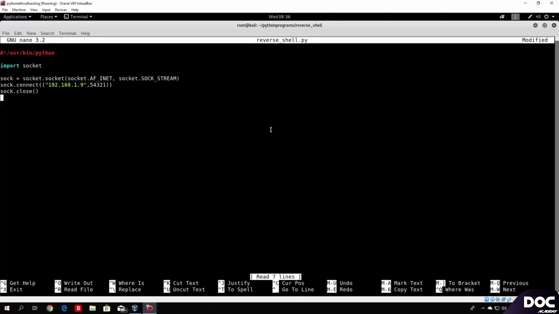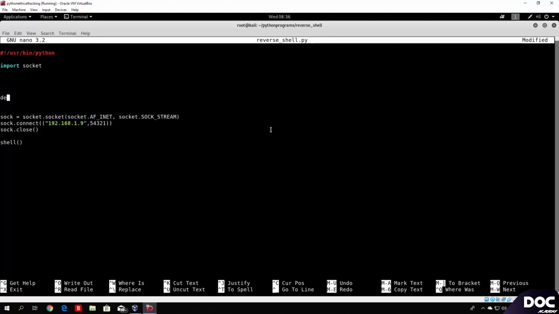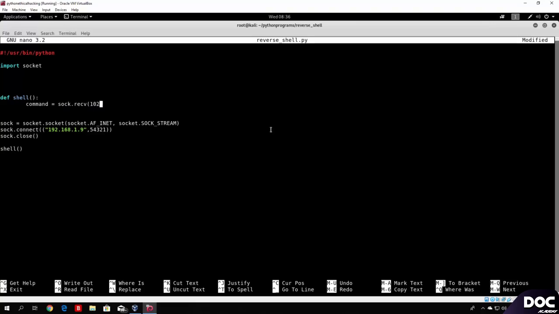So let me call it down here, shell, and code the function right here. We do not enter the while True loop yet. We want to type here command equals s or sock.receive. We want to receive 1024 bytes. This is the max value of bytes we actually can receive, so we will see how we can fix that.